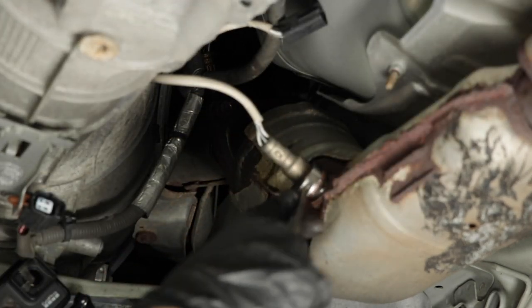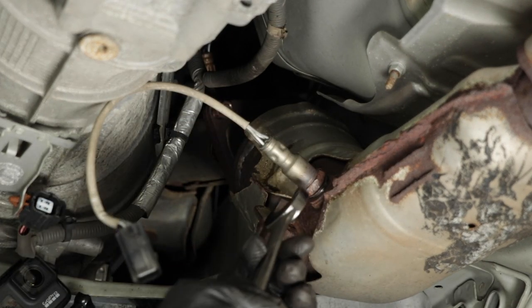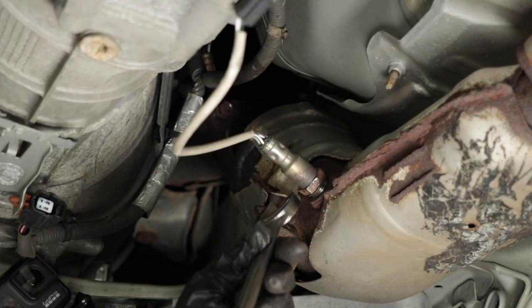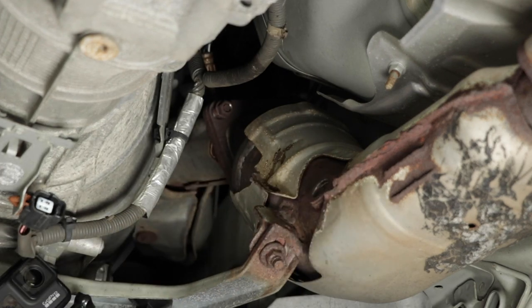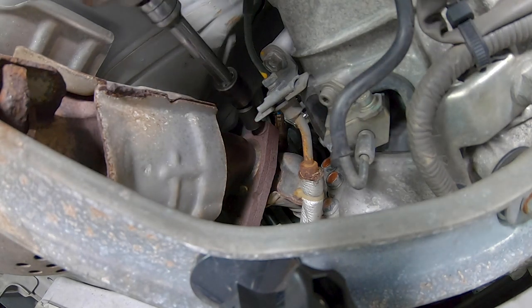This sensor is kind of difficult to unthread. Not sure why it's stuck in there. The other one came out really easy, and they both look like they're the same age, so I don't know, maybe this one's a little more crusty. Maybe it was over tightened, who knows? But we'll put some anti-seize on those threads when we put it back in just to prevent this from happening in the future.